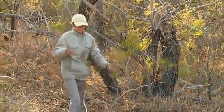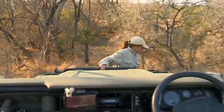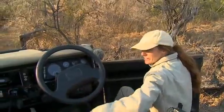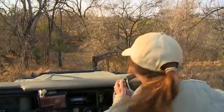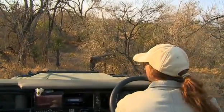Definitely have taken a more elegant route through there. I'm not sure if we might have been tricked by a log. I did see a very lion-shaped log over there. But let's keep looping. Let's see. Was it lying down? Was your log lying down? Yeah. I think we might have been tricked by a lion log.